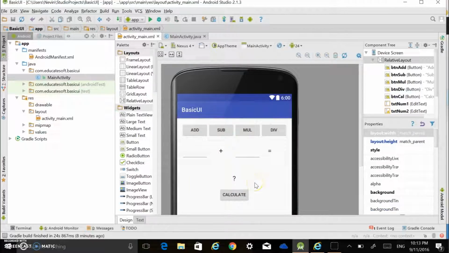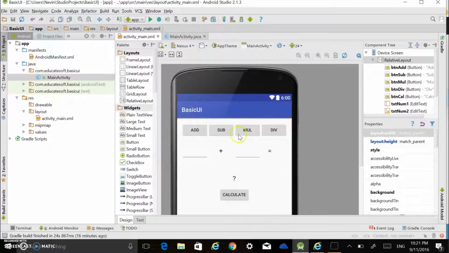Okay, so basically I built a UI. The way this is going to work is I press any of these buttons up here, it's going to switch the operator sign here, and also switch in the code behind the operator value, and then the user can enter two numbers, and it will either add, subtract, multiply, or divide those two numbers when you hit the calculate button. So fairly straightforward UI. Now let's take a look at how to connect that up.